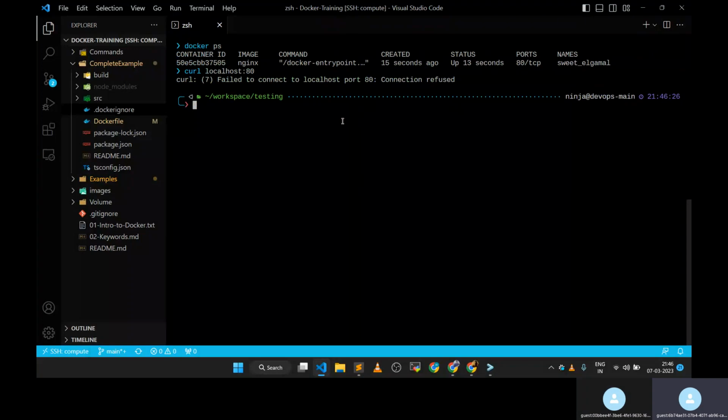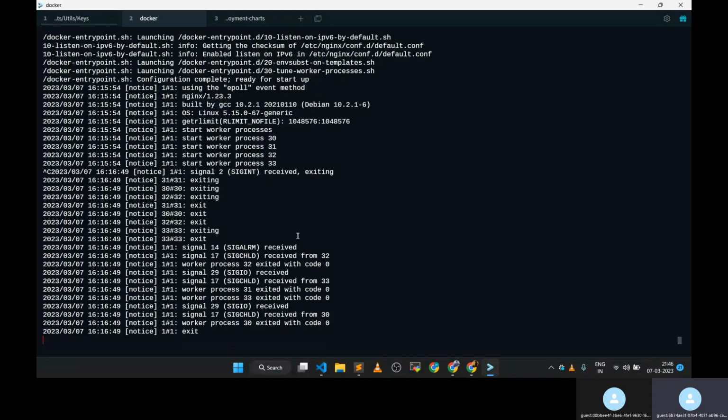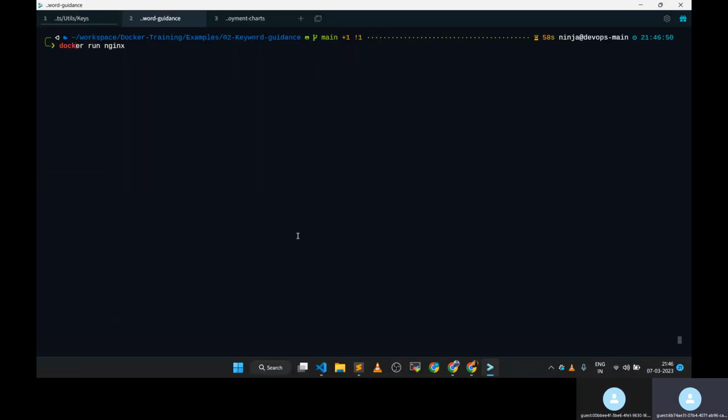It is not related to your host. So it is an isolated process. The Docker container is an isolated process from your host. Now suppose you want to access this, how are you going to do it? You can use the Docker port hyphen p flag.